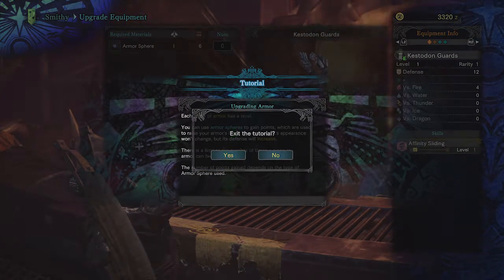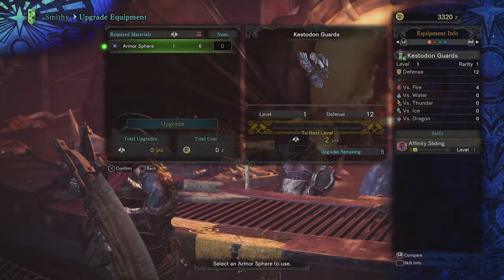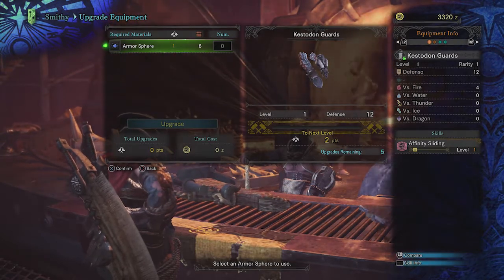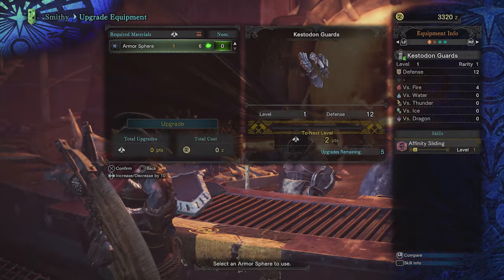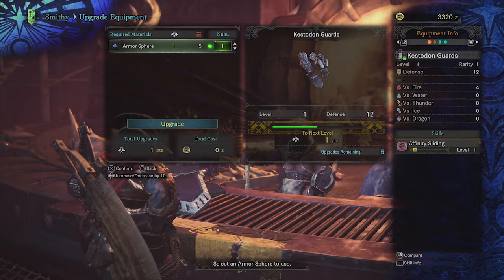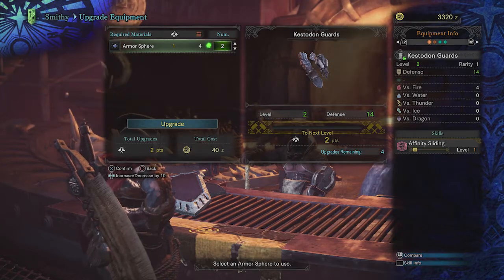So, armor has levels. To raise the levels, you have to spend armor spheres. Better armor spheres will add more points. So we can see we need 2 points to go to the next level. And there are 5 total level upgrades we can do with this piece of armor. So if we spend 1 armor sphere, that's 1 point. Spend another one, ta-da, 2 points. It'll go to level 2, 14 defense.